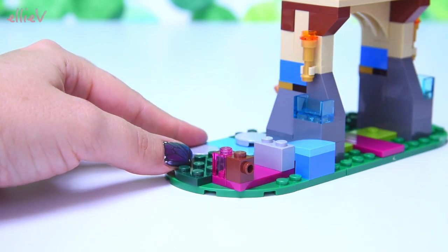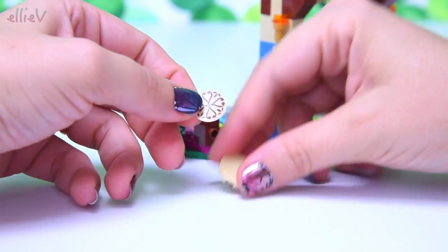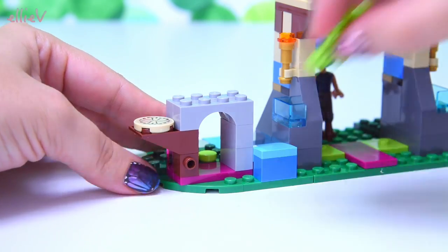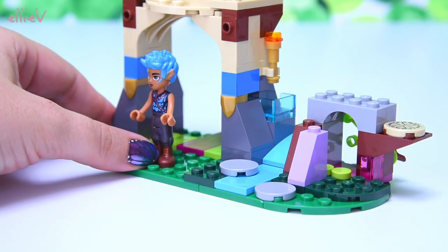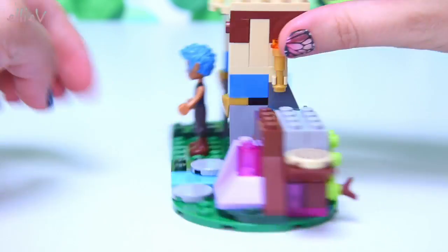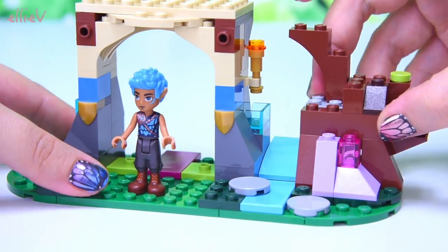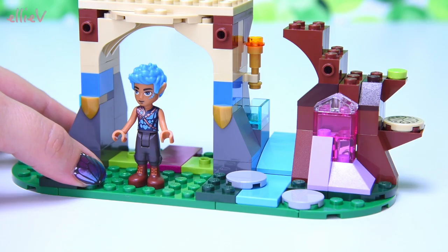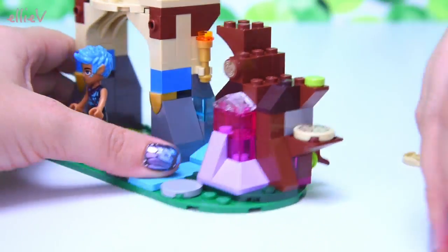Just next to the water there's our first sticker. It looks like it might be a little step or seat on the side of something that might be a tree. There's a little stone archway and a branch hiding a little alcove — a little home. Maybe this is Miku's little home. It's the perfect size for a baby dragon. And that is hidden at the base of a tree, next to our little rivulet of water with some stonework. There are some crystals on the front, of course, because this is Elvendale. I also like that little printed wood piece.